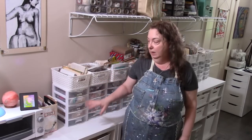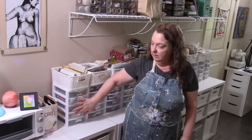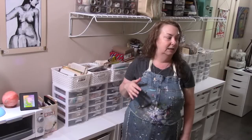For me, this works for me. All the containers and bins or everything are white for the most part. If they were all different colors or they were all a darker color, that wouldn't work for me. I need to have a light, bright space, and I need to have it be as visually calm and less chaotic as possible. I think, for lack of a better word, that's what I'm looking for.